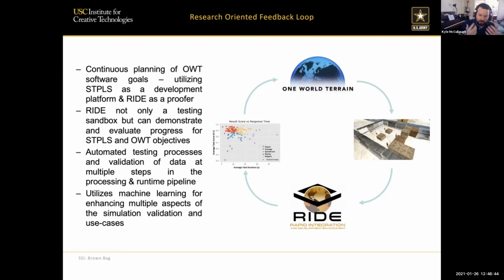We now have tools that are useful and beneficial, but also provide direct output as metrics that we can plug back into the beginning of the pipeline. So if perhaps we determine that some features are more useful than others when we're doing material classification, we can refocus the efforts on how we're actually beginning to understand those features at the data side in the One World Terrain pipeline, run that back through, and then get new metrics out and understand and validate the use cases to make sure that we're actually doing a good job when we're pulling that data together.